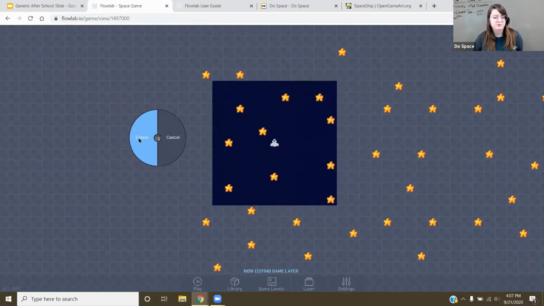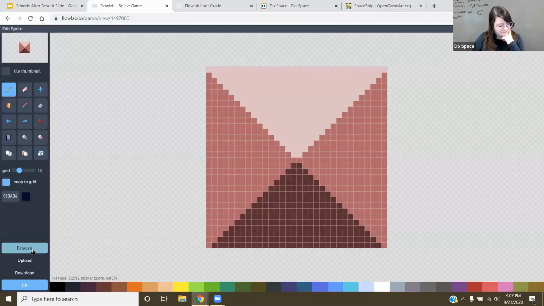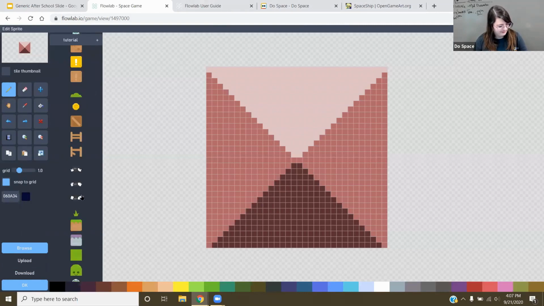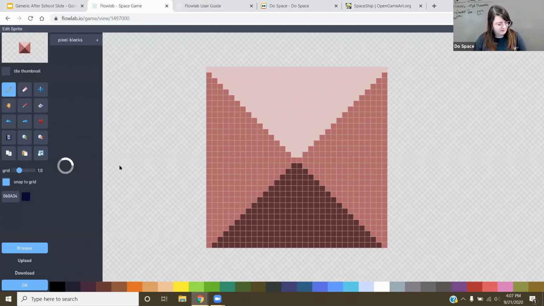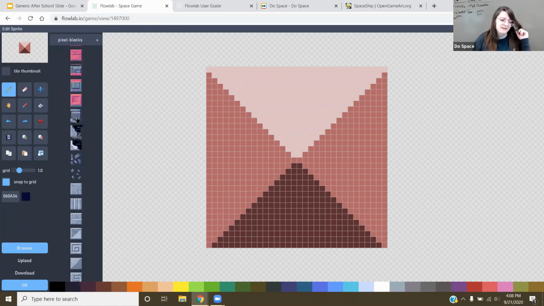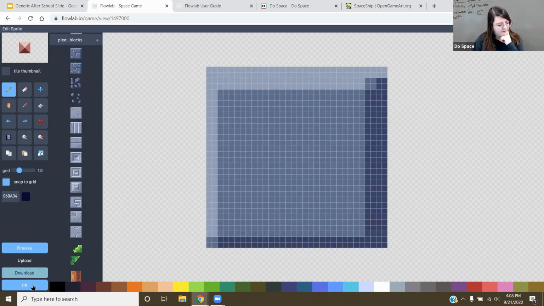So click anywhere, as usual, create. I'm going to name this block. I'm not really going to make a meteor that moves around, just a stationary space block. And then edit sprite, browse. Well, I could look for a meteor, but I'm just going to put some tutorial. I could have these astronauts. Pixel blocks. Is there any space-like blocks? Ooh, this one right here. So we see you shoot it once and it breaks over time. I'm gonna go with the spawn block right here.